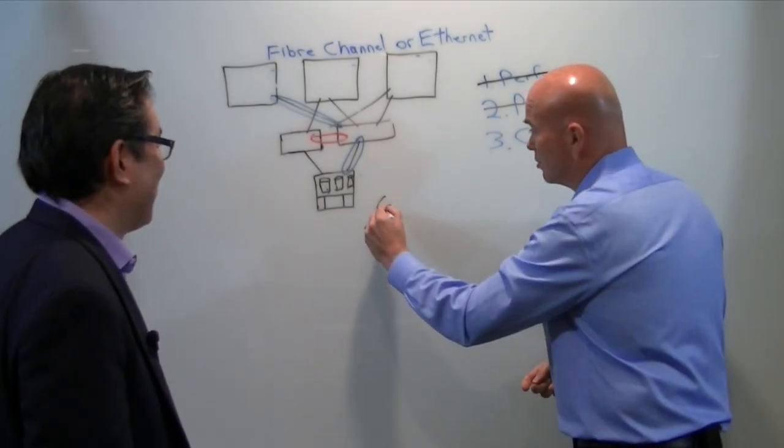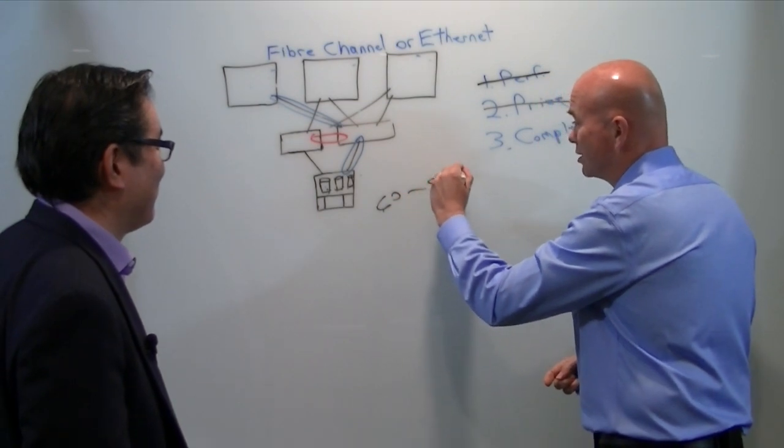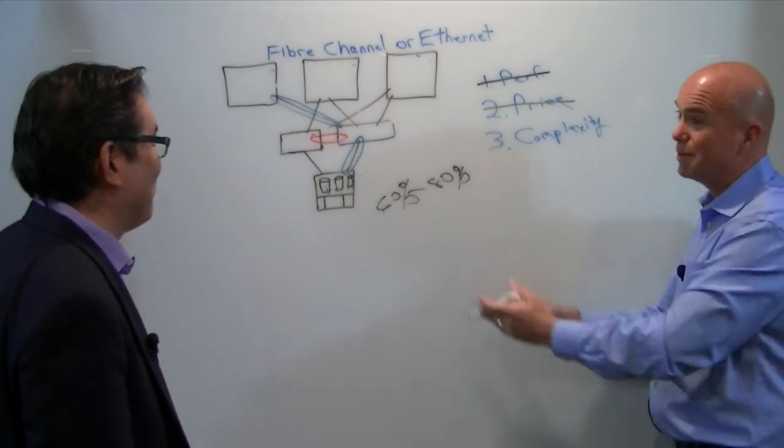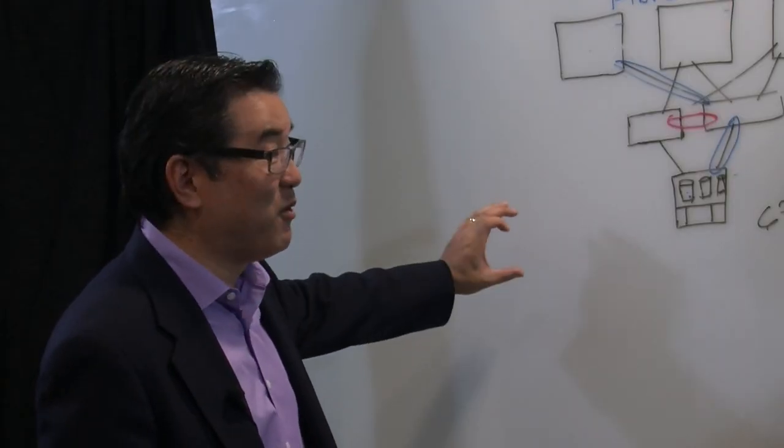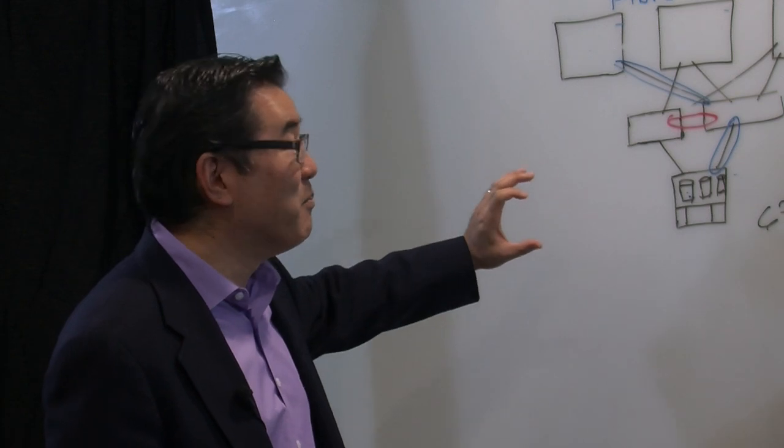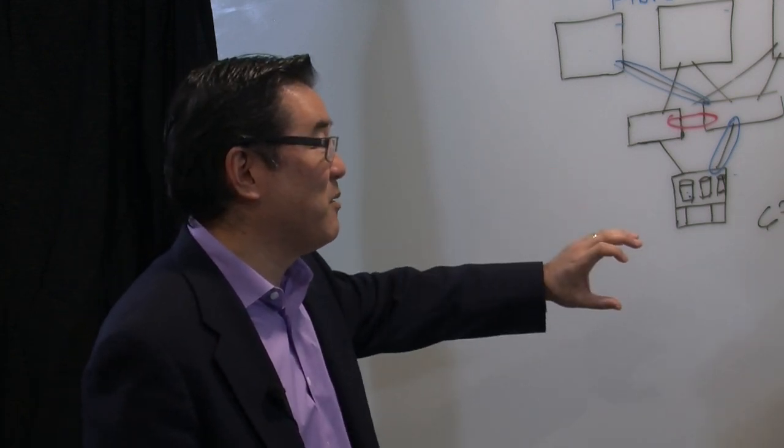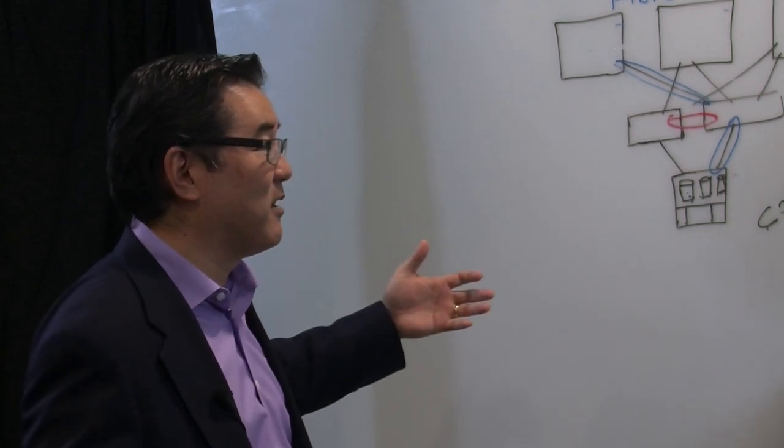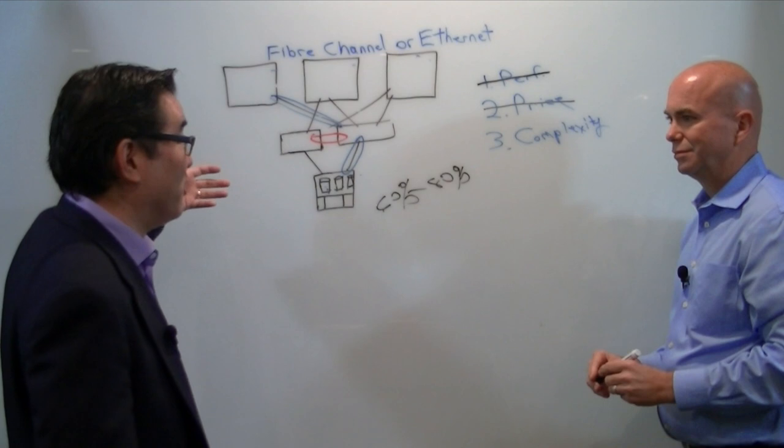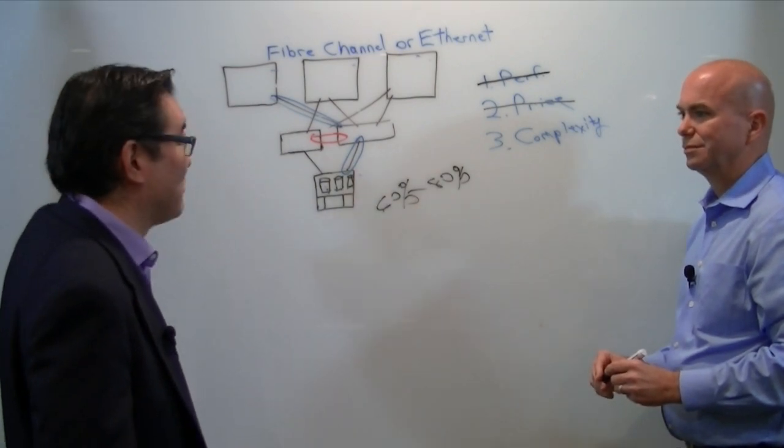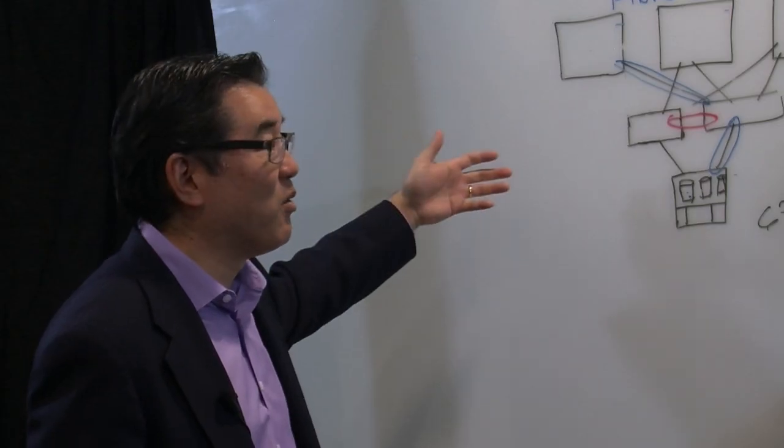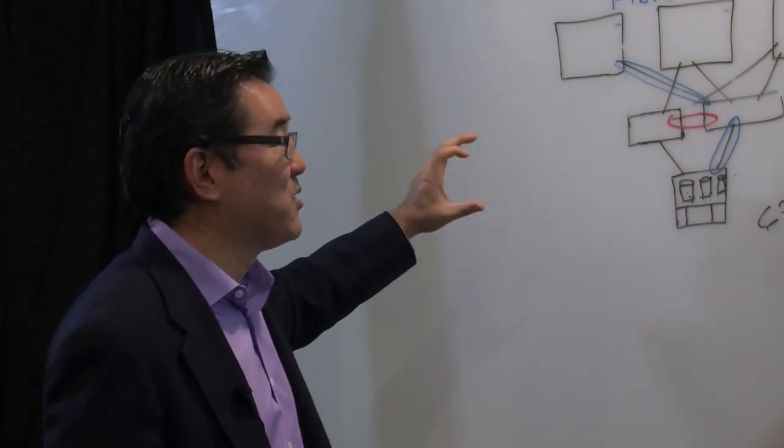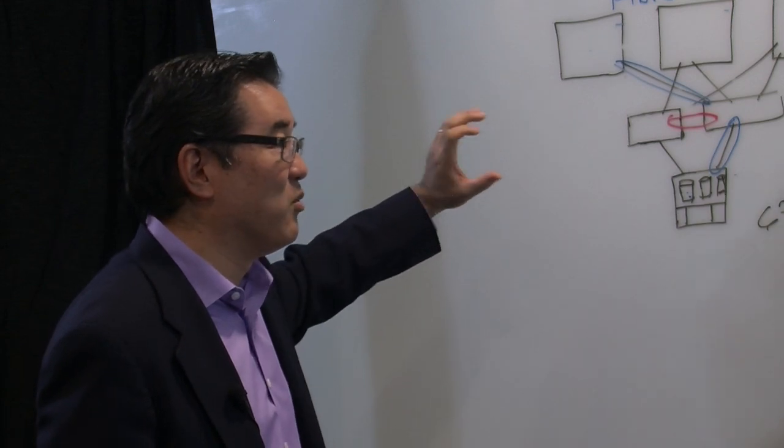But for the customers that have deployed Fiber Channel - and remember, that's somewhere between 60% to 80% of the market, so we're talking about a whole bunch of people that know this technology - they know it, they know how to deploy it, they know how to manage it. And more importantly, from a complexity standpoint, most people view their Fiber Channel infrastructure as a set it and forget it kind of infrastructure. They build it once, they add hosts and storage targets, and that's it. The network stays up and running. They're not spending a lot of time managing it just simply because it's running and working all the time.